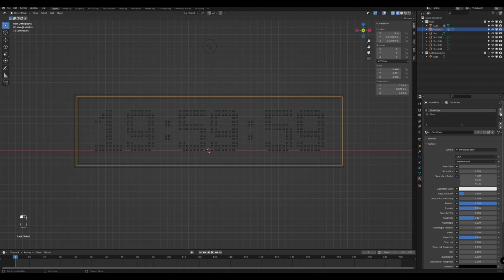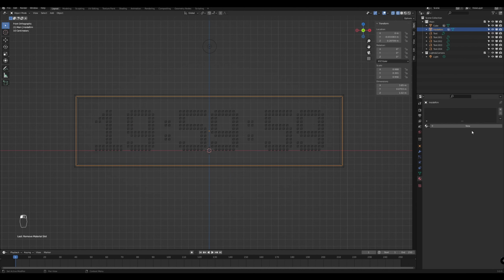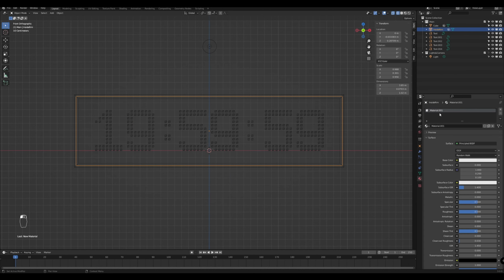And we want to take off the materials for this one, and we want to create another one. We'll call this one inside rim, with a big R. Okay.